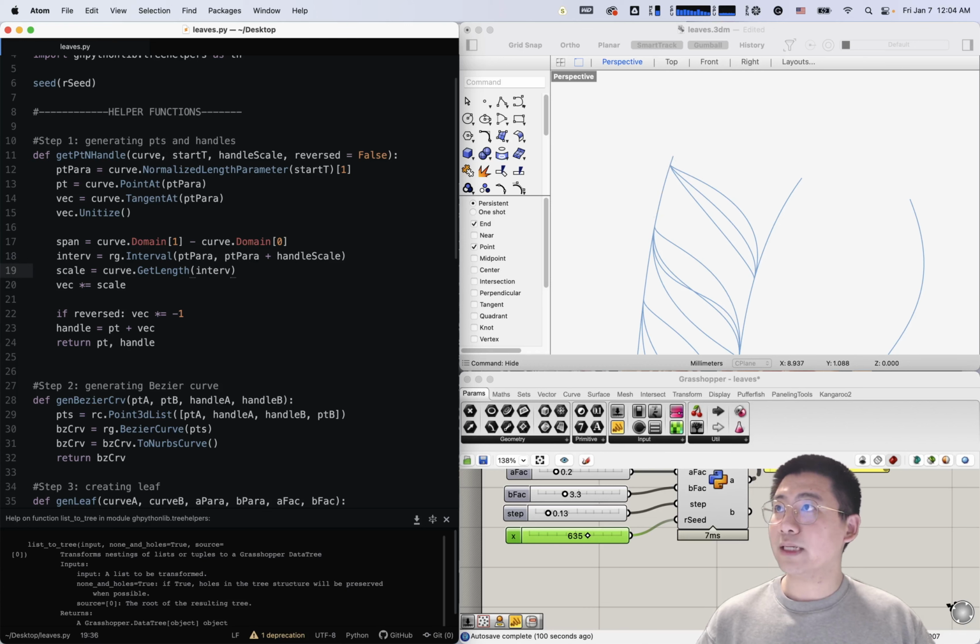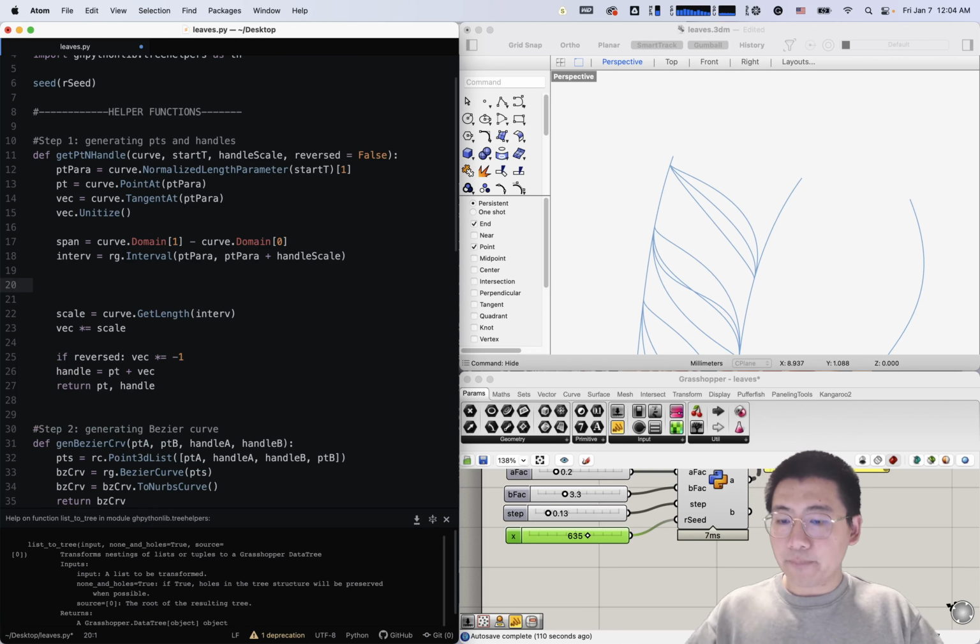So let me modify this here, and I can add some lines of code just below the interval.